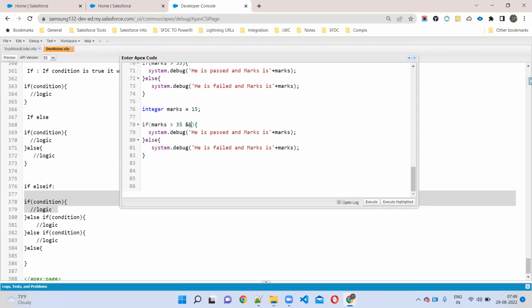This one is called and. Understand, sir? Yes. And what is this? Or. Not equal. This one is or.